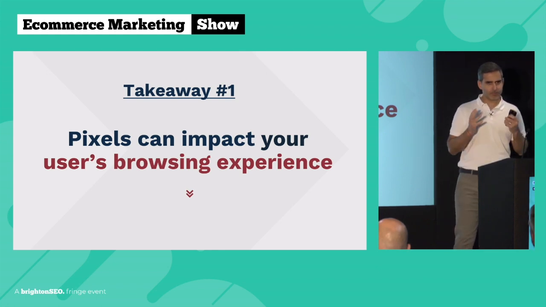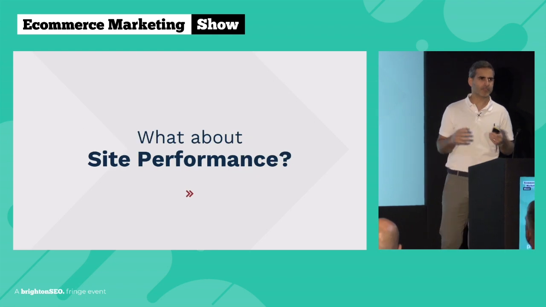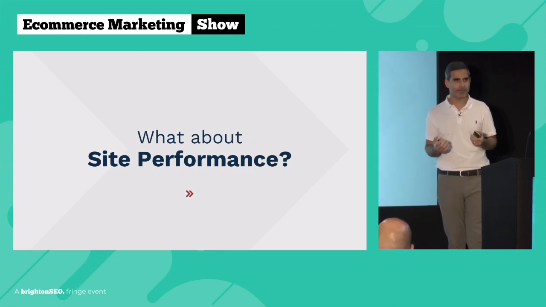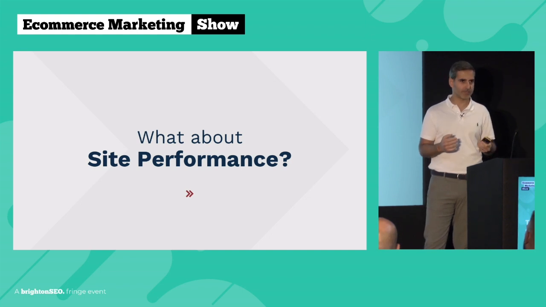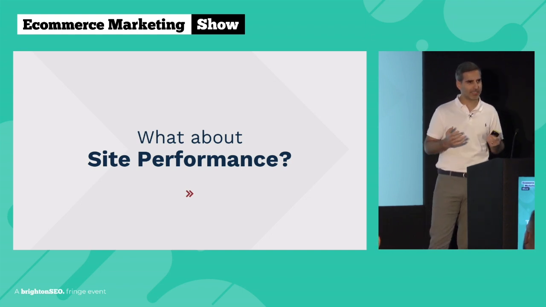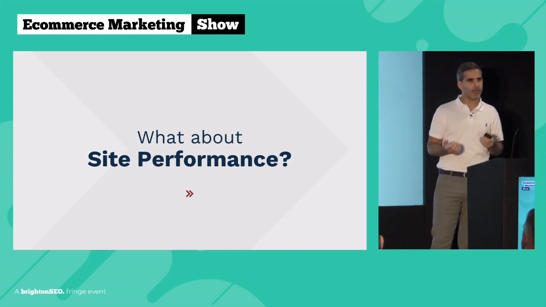And now user experience is one thing. We're talking about SEO over here. So let's make it a bit more about site performance. What happens when we introduce marketing pixels on site performance? How does our site perform? What do people see? So I thought I would trial this out myself.